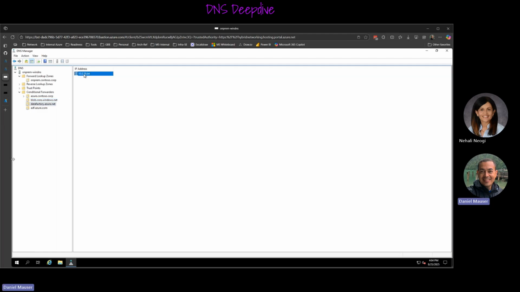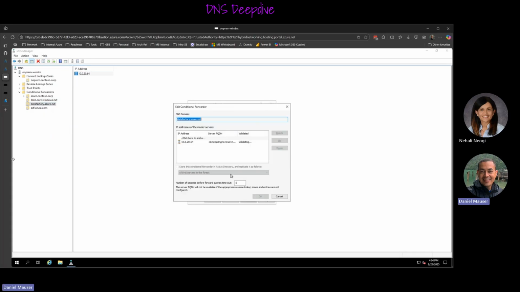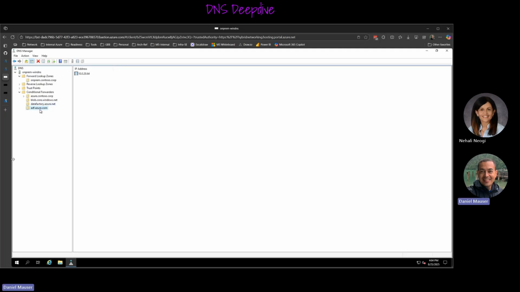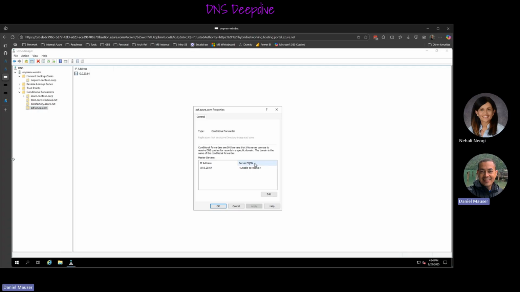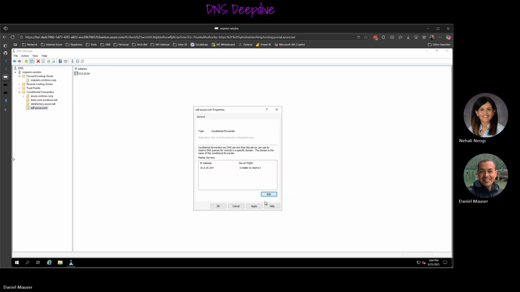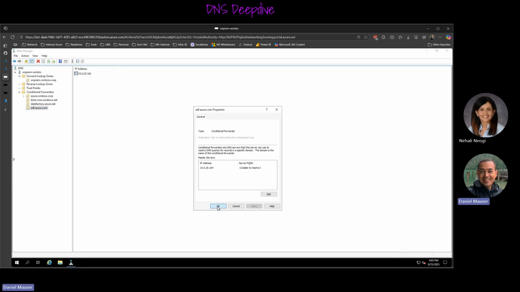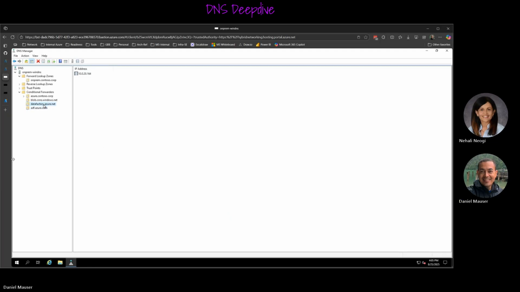I'm going to go to the data factory properties. I'm going to just add the one here, 164. Okay. And I want to do the same for adf.azure.com and adjust it for 164. So let me refresh. So now I have 164. Oh, let me click again. A small glitch. Click outside. I have 164. I have 164.